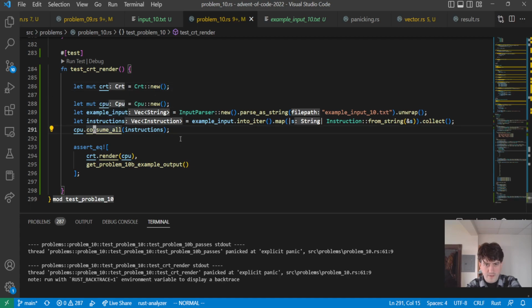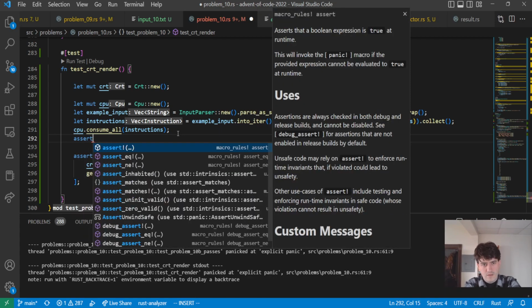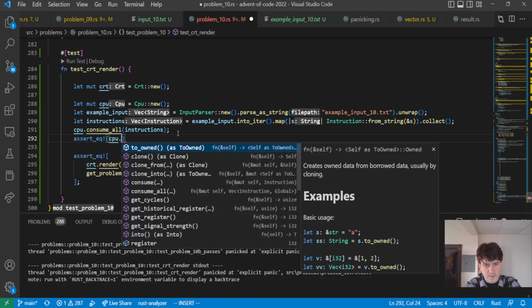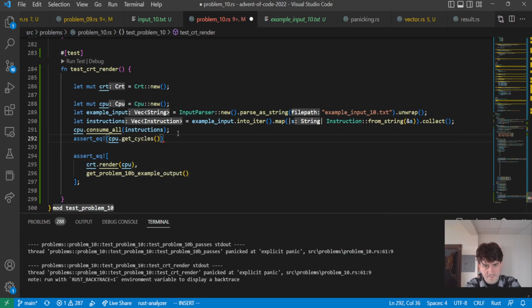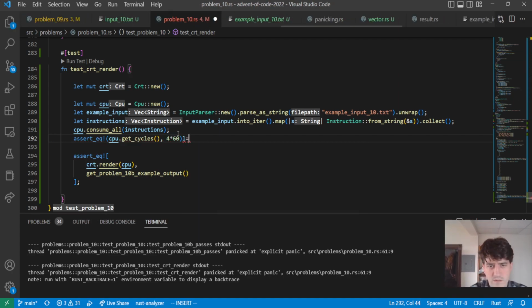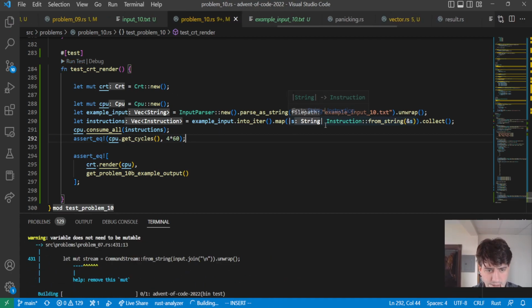CPU, okay, we consume all the instructions, so we would want to say that assert CPU.getCycles should be exactly 4 times 60, and this is probably just not true. So we probably have to handle that.